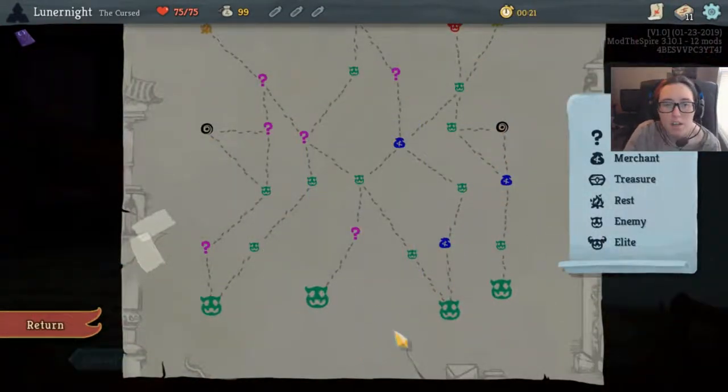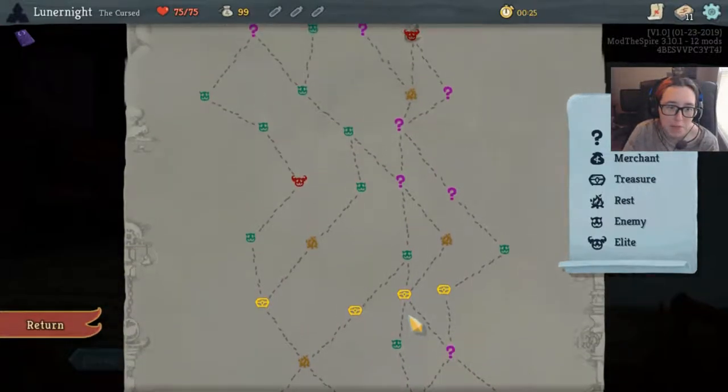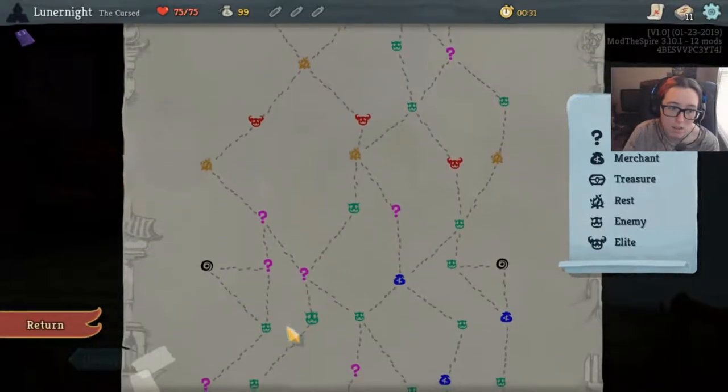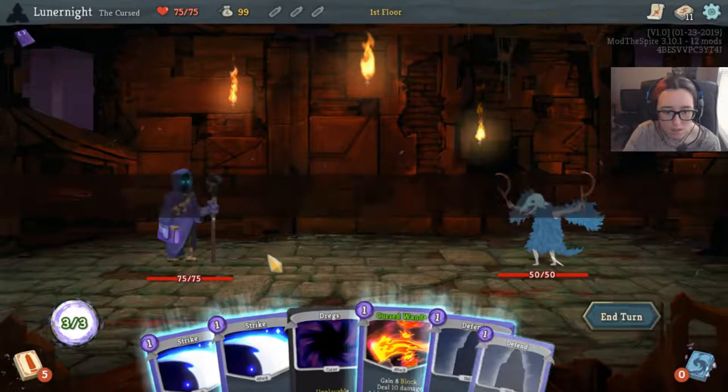Alright. Wow, look at that beautiful colored map. It's so pretty. I miss my colored map. There's 4 that way. There's 4 that way. Looks like we're going that way.